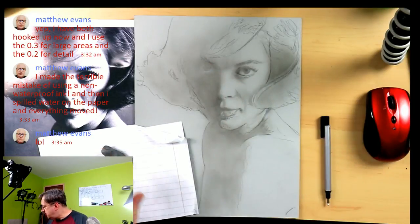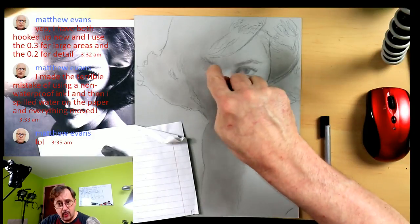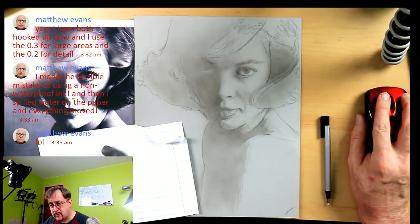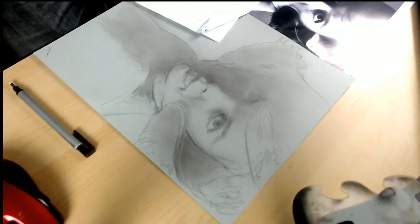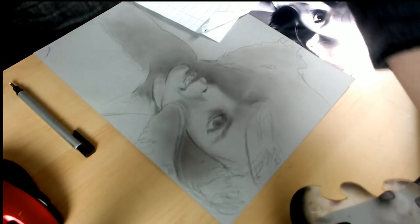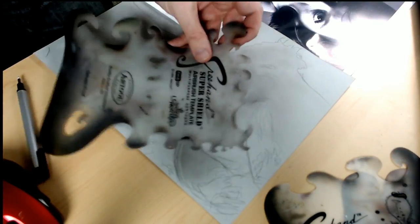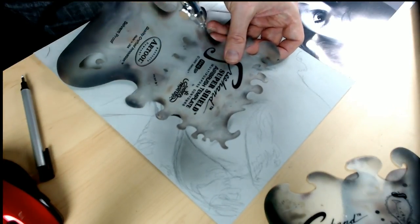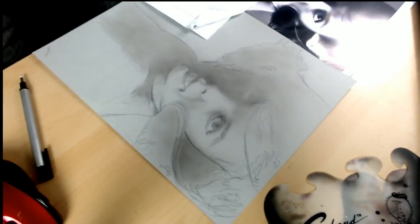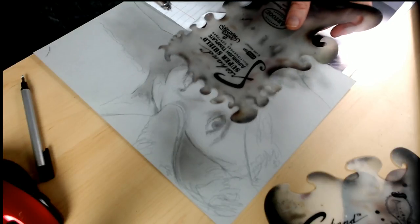Now this eye here is much more defined, so I want to make sure that I get that. Try and use the freehand shield here. Let's see. And I'm going to take my time because you want to take your time during this moment.